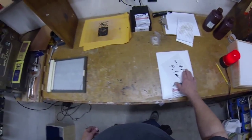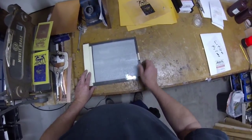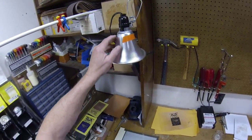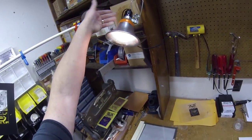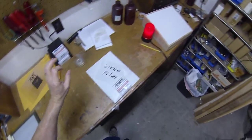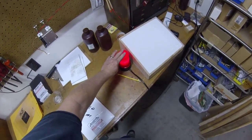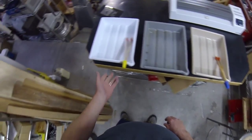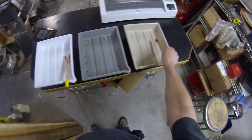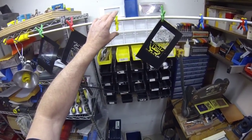Okay, let's take an inventory: lithofilm; artwork generated by a laser printer; a contact exposing frame — you can use a piece of glass and foam rubber if you don't have one. An exposing light source — I use a work light with a 25-watt incandescent bulb. Keep the wattage low because the lithofilm is very sensitive. A photographic red safe light — the red light from hardware stores will not work. Developing chemicals: developer, tap water, and fixer. Tongs to move the lithofilm from tray to tray, and a makeshift clothesline to let the film dry.